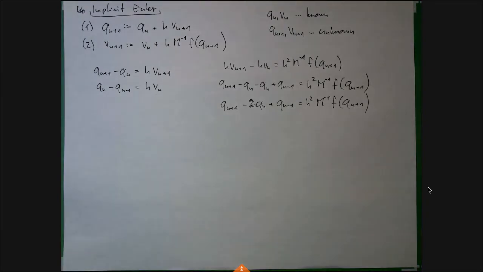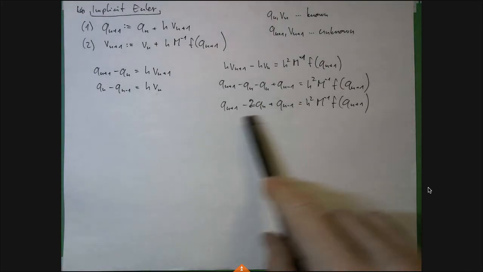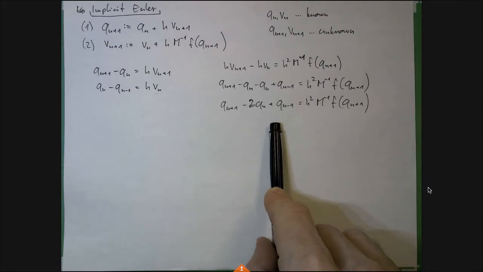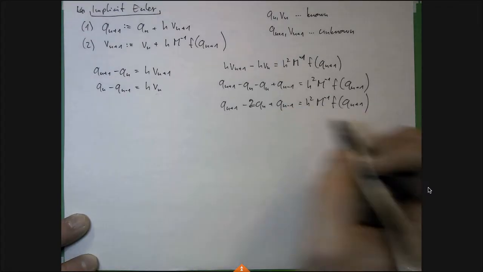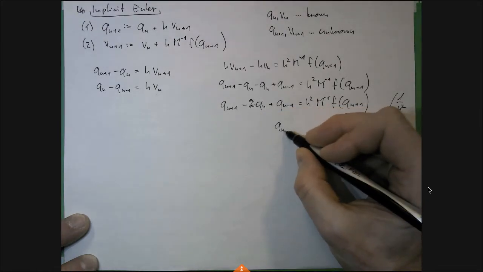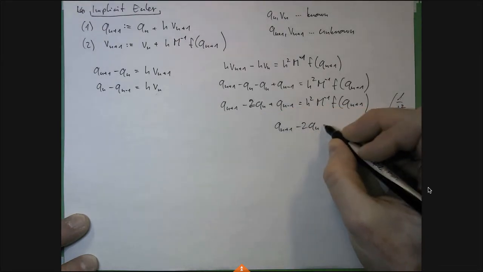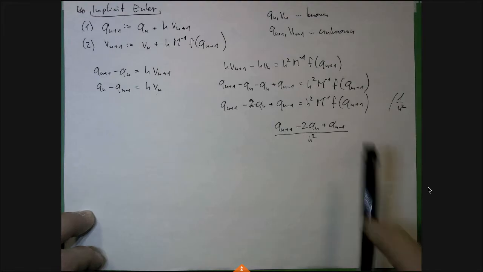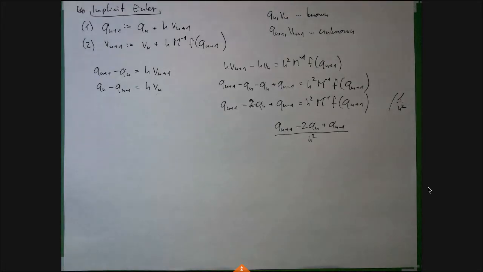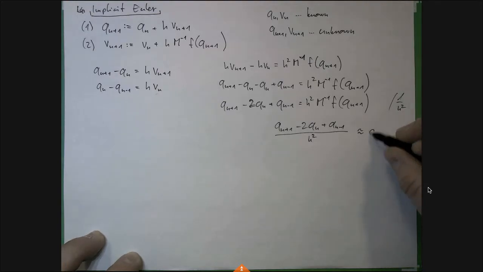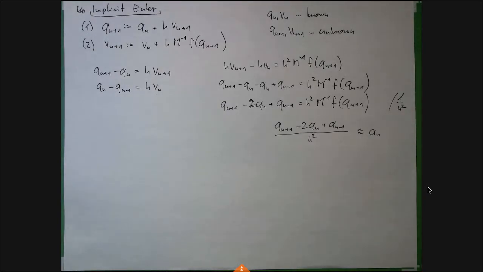Everybody got it? It's fairly simple math, but a somewhat nice result. Does this form look familiar? Let me make it even better. I can divide by h squared, and then on the left-hand side we would get this. That should definitely ring a bell. What is this? Yes, that's a finite difference approximation of a second derivative, aka acceleration. So this is essentially an approximation of acceleration at step n.